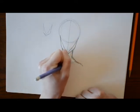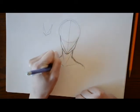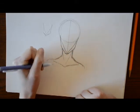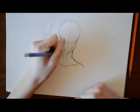So muscly dude. I have a thing for collarbones, and I really like drawing collarbones. So go ahead, go crazy. Draw in those collarbones. I'm gonna not give this guy a shirt because why not? Go ahead and add in that little Adam's apple thing if you want.